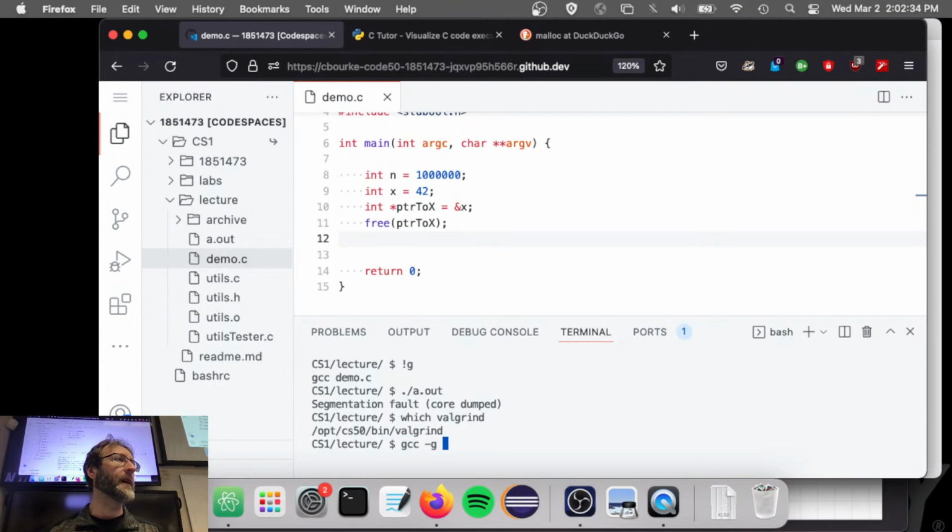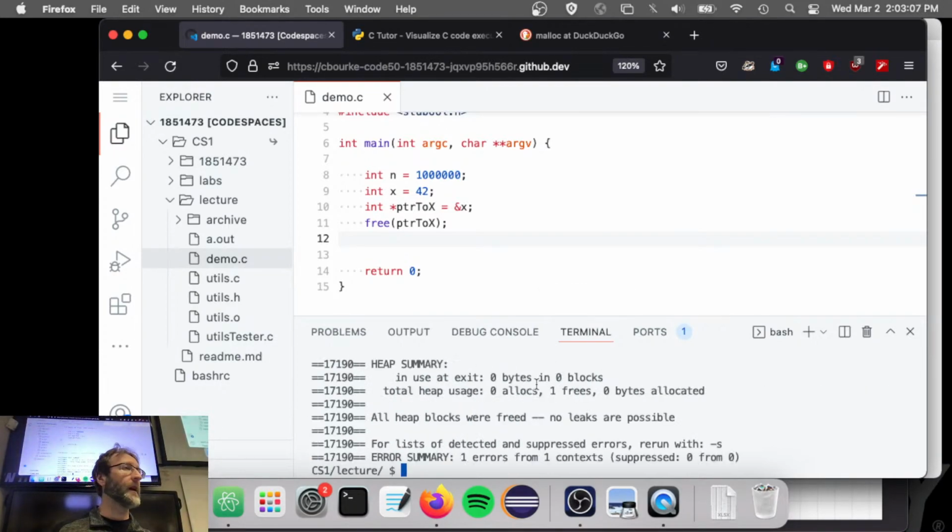So GCC, I'm going to give this a -g flag. What that does is it says compile this for GNU debugging. In other words, retain the variable names, function names, and line numbers, because I want some information about this. If you don't, then all that metadata is lost, because ultimately your running program doesn't care that you named it x or y. So I'm going to compile this for debugging, and I will run it through Valgrind with a.out. I'm going to get a report back after this is done on everything that potentially went wrong.